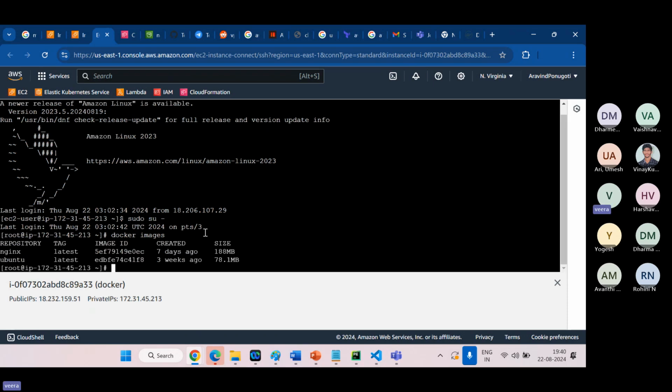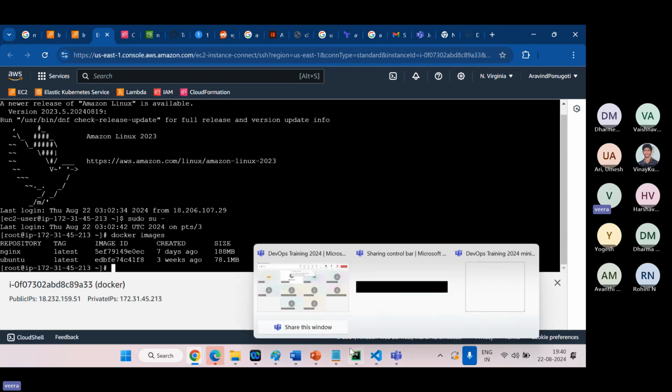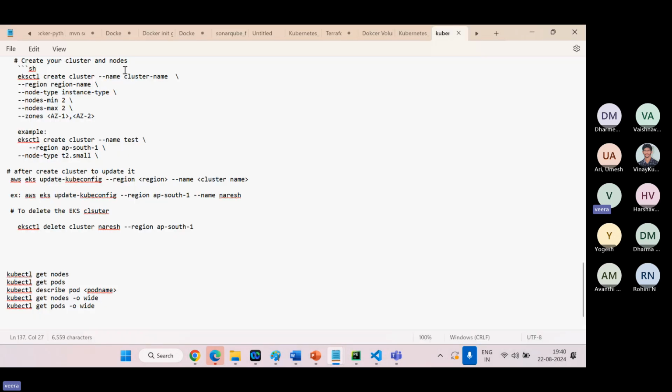If I run docker images, at my end I'm able to see two images here. Any one of the images I can push to the ECR registry or the Docker Hub registry. Okay. So let's go to my Docker file process.